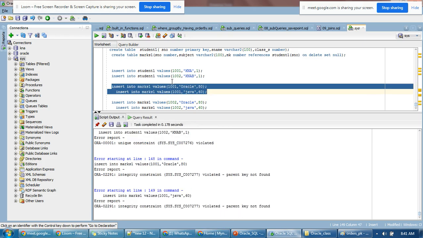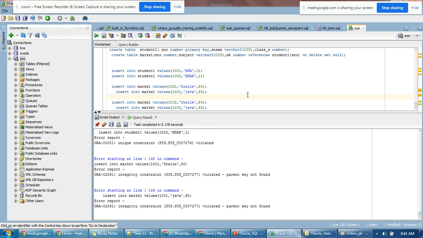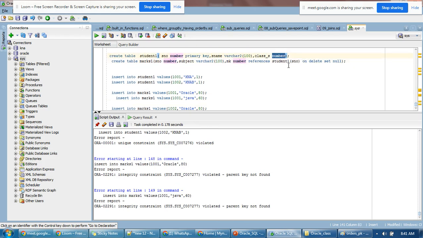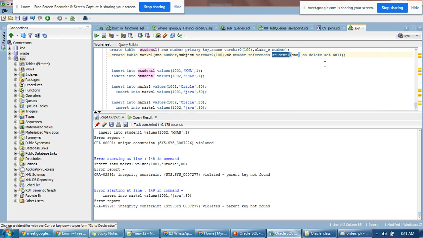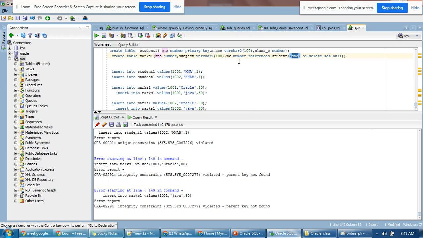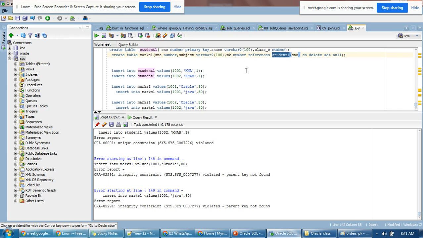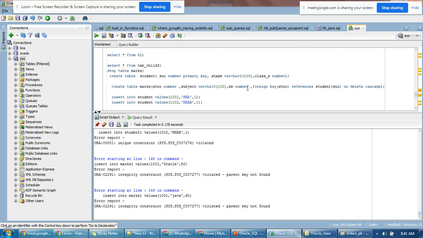Integrity error: parent key not found. I'm referring to this one only, right? Student one only. The foreign key you have to define.